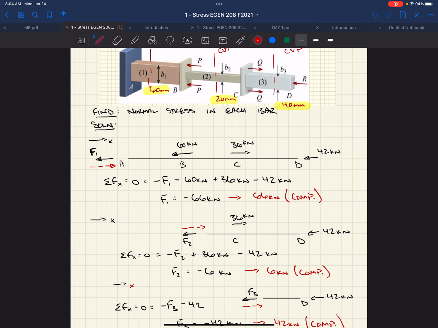We need to get the F over the A. They gave us the A. So we went through and we calculated what the normal force was, the force in each of these bars, with 3 free body diagrams. Essentially cutting a free body out of this system of bars that allows us to calculate what that internal force was: F1, F2, and F3.